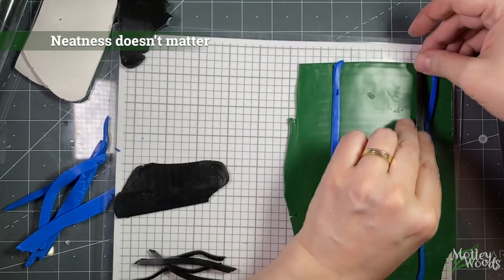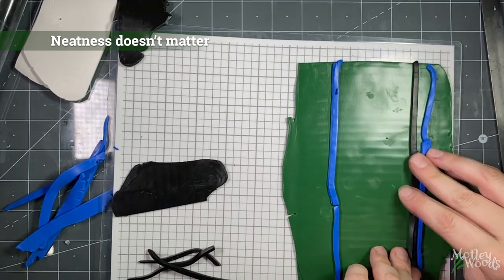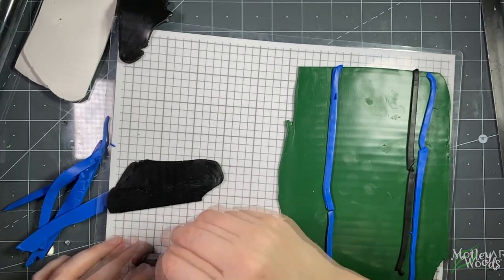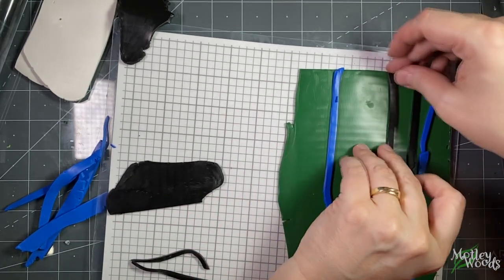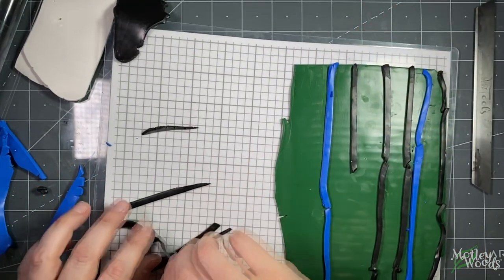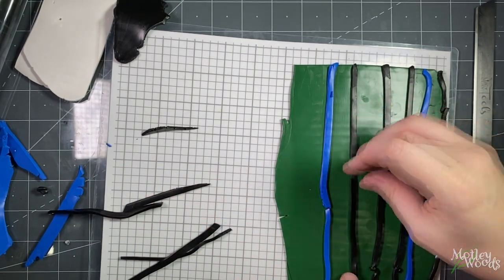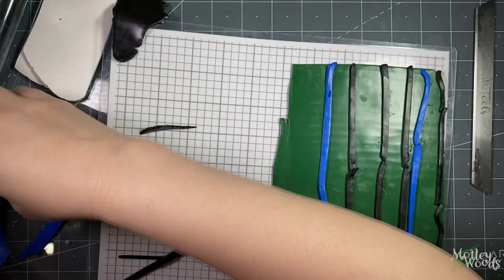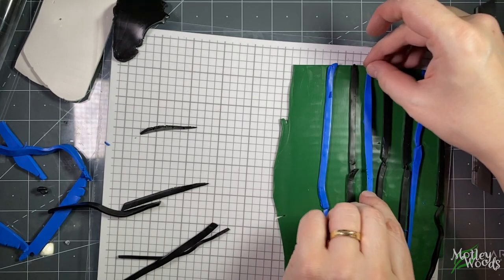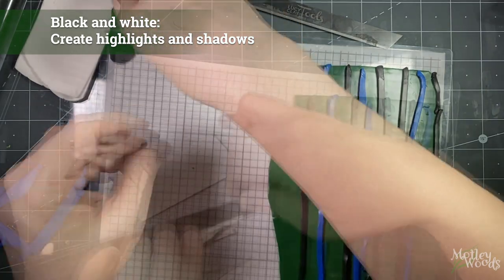Neatness really doesn't matter here. Feel free to cut them thick or thin, sloppy or not. Honestly, neatness doesn't matter for most of this cane. There's not any rules you have to follow here.